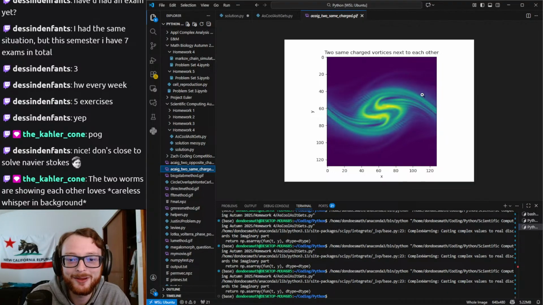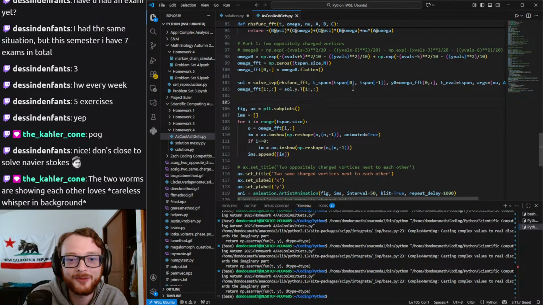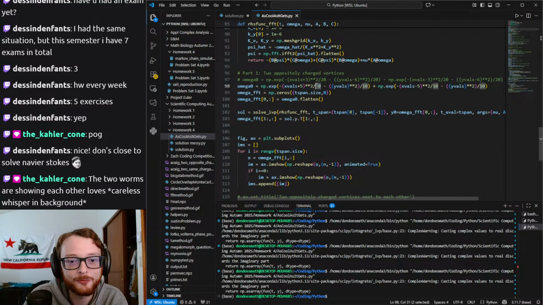The periodic, I think I want them to be even smaller. Because I don't like that they're running off the side of the screen. Because I think it's making it less clear what's happening.